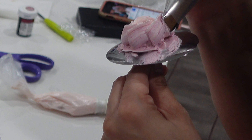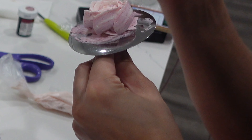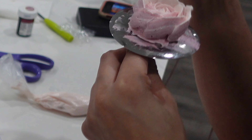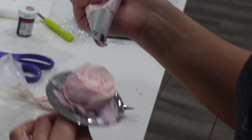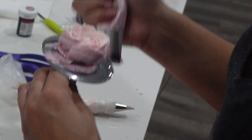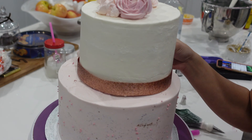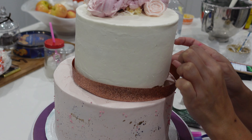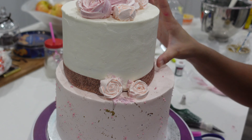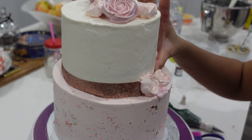You can also do it another way which I've used before, especially when I want to get really lifted florals or want them to be really facing forward. What I do is take little pieces of parchment paper, put them on the flower nail, and then build the flower on top of those parchment pieces. Then I place everything onto a cookie sheet and into the freezer. I take it out after about 20 minutes and then they're able to be moved around however I see fit — you're going to get the placement just right because they're not falling apart in your hands and you don't have to mess around with the scissors.